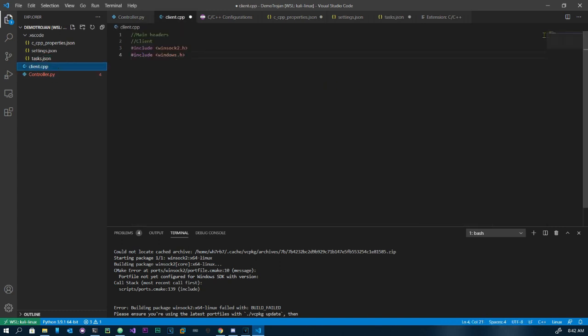So back to this. We'll finish adding in our headers. So this, just for some reference, is used for the sockets connection.